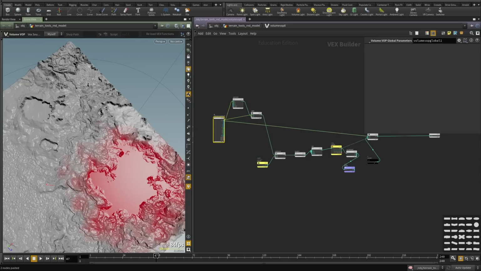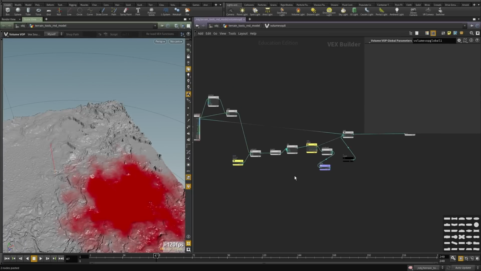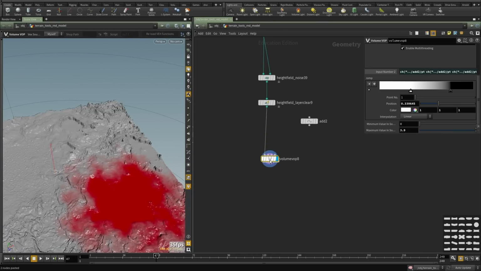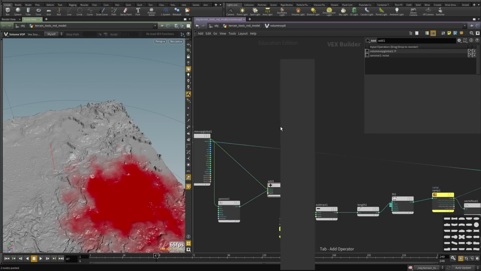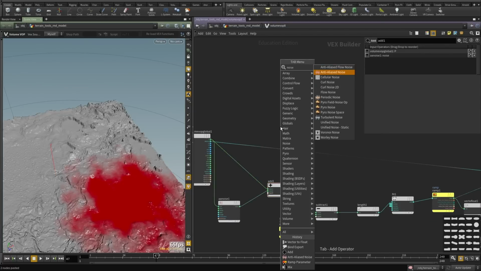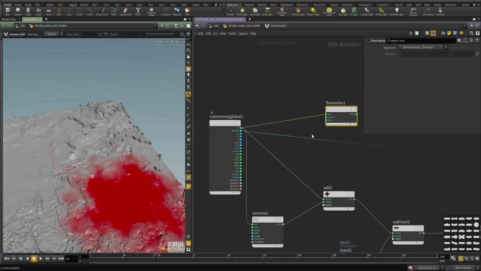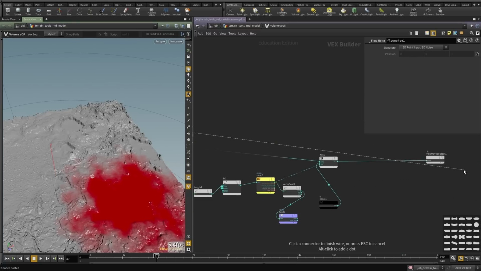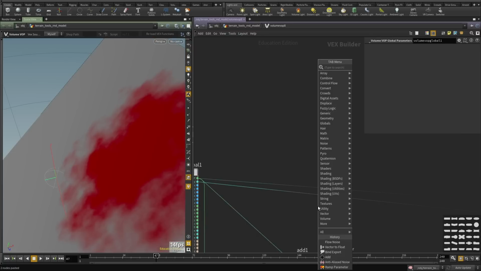Let's see. Well, we can try something. I'm going to dive inside, and we have the mask and everything. I'm going to generate a new noise, and this time I'm going to go for, which one? Let's try this flow noise. We've never used it, so let's see what we get. This doesn't have a lot of details. Sorry.